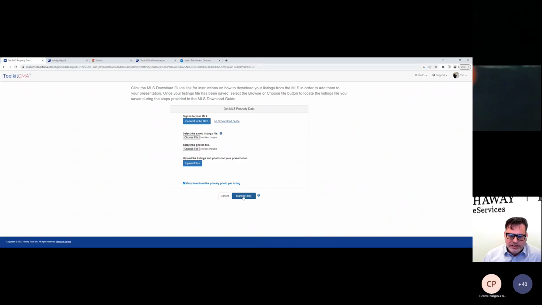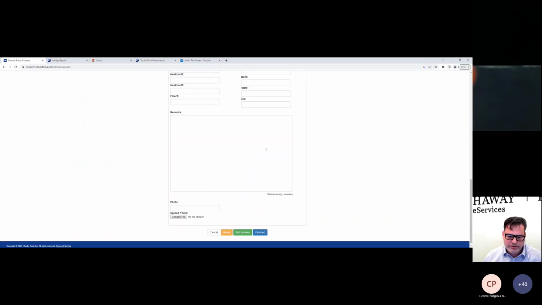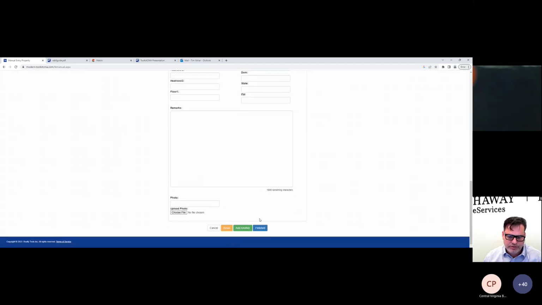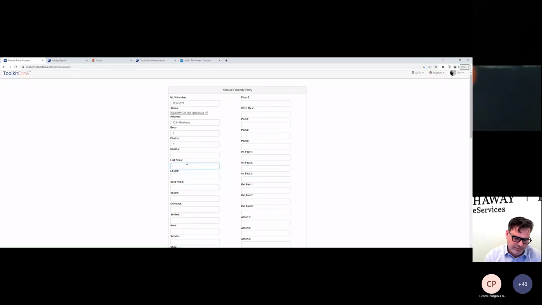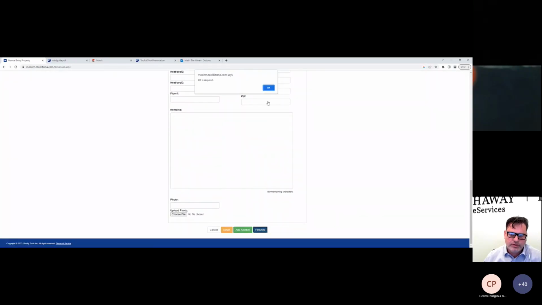All right, and then also if you need to do manual entry, you can click the manual entry, and then you can put in the MLS number 1, 2, 3, 4, 5, 6, 7, 8, and address 1, 2, 3, 4 Blueberry, and we'll go 3, 2, 3, whatever. And I could add a photo, add another, click on finished. Just doing this for, whoops, list price. Is it going to make me do everything? Let's see, 100,000. See if it'll let me do it. Oh, okay.